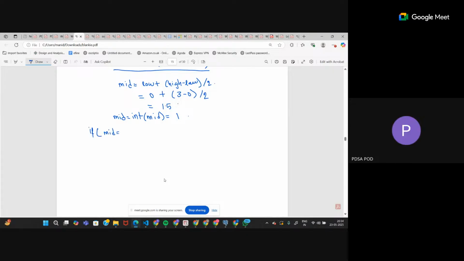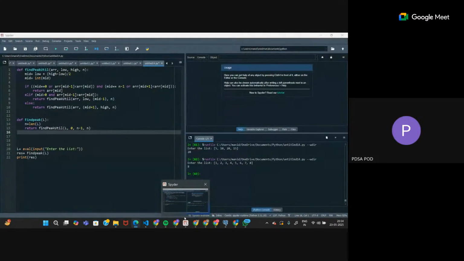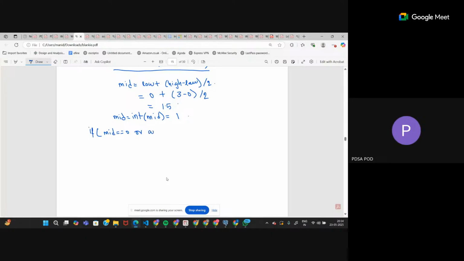If mid is equal to 0, or array mid minus 1 is less than array mid.